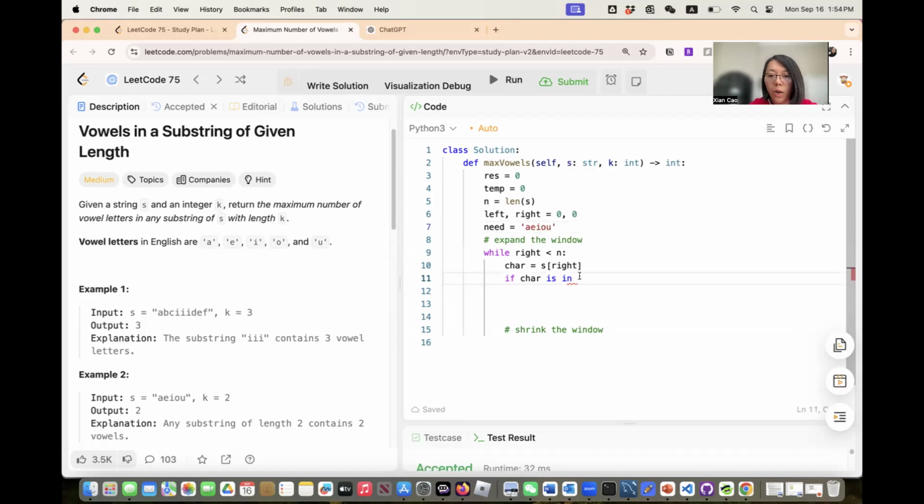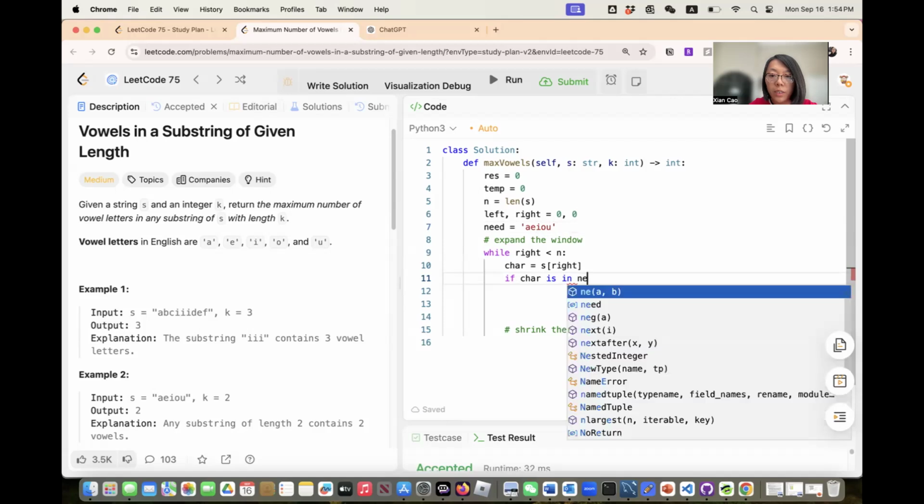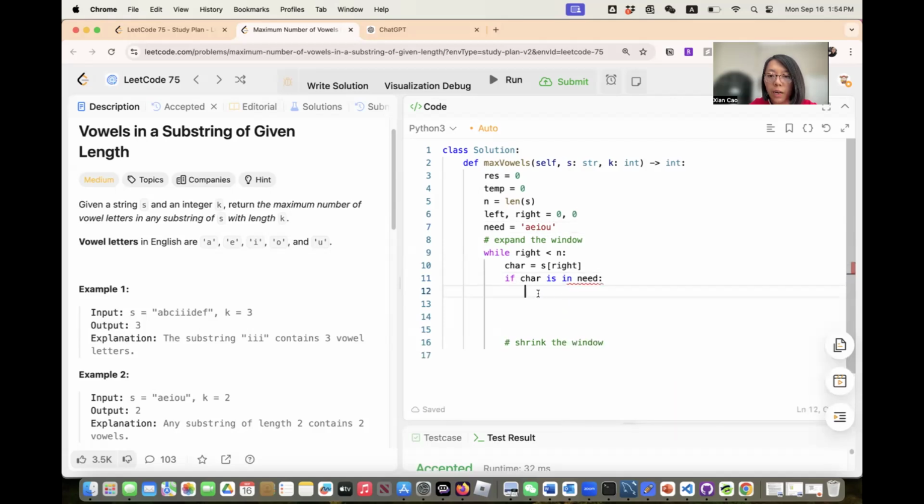Then I check if the character is in the need string. If the character is in need, it means I can update temp. At this time, the right pointer will keep moving forward, and the window will expand.